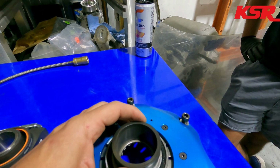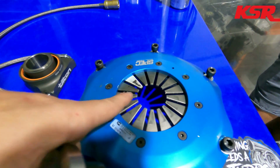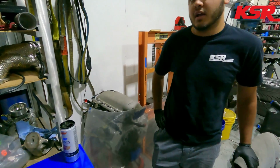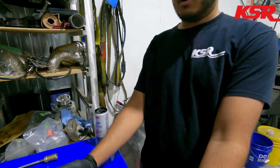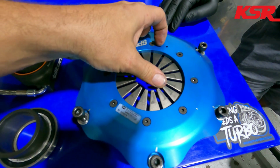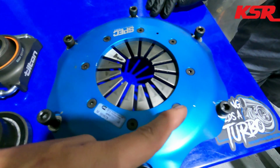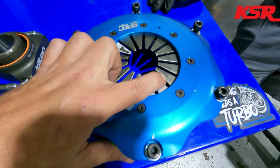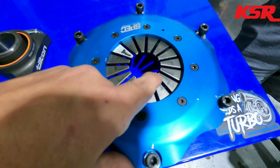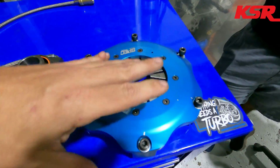So what we think knocked out the thrust is when it flattened out the fingers, and it's more a problem because of this tiny clutch. Maybe with a standard clutch, because the pressure plate's so much bigger on a stock style clutch, it wouldn't be basically doubling the load. So if you're pushing here, it might only take, let's just say, 10 pounds of force to push right here. Then this is the pivot point. If you look at the distance where it was pushing when it flattened those out, it more than doubled the distance, because if we measured from there to there and then there to there, it's maybe halfway in the middle. So effectively it would double the force needed to continue pushing these fingers down to release the clutch.